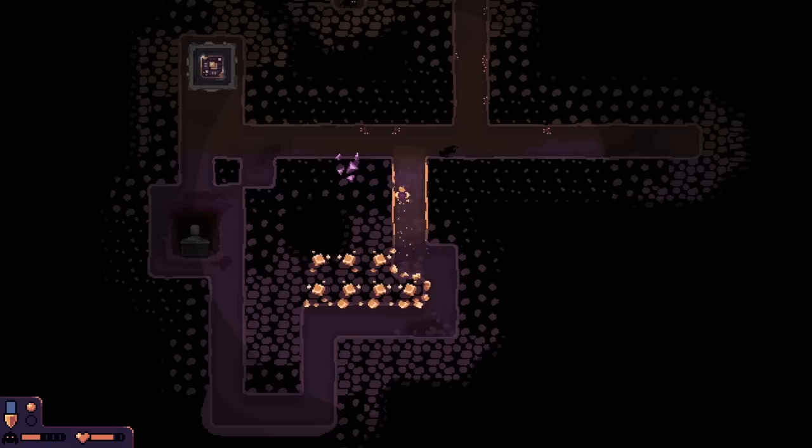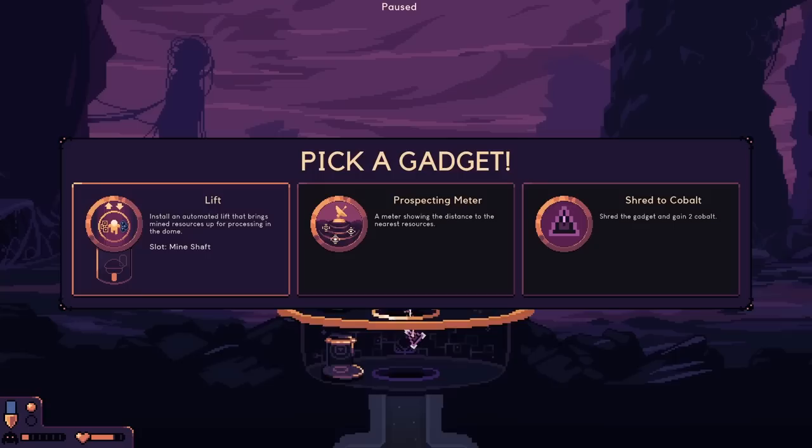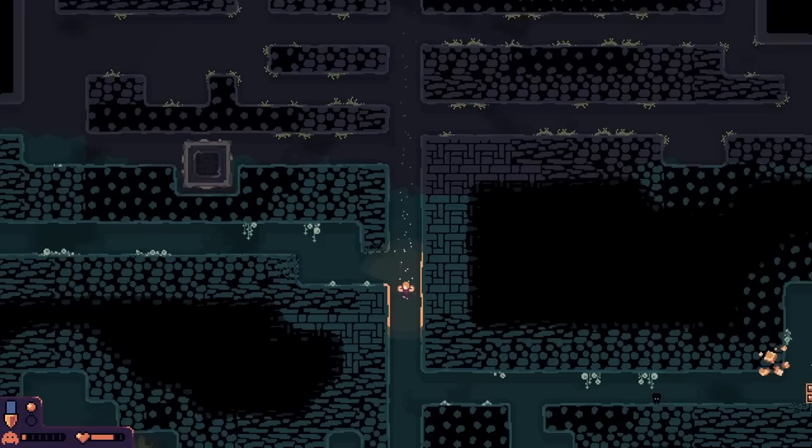That is very nice. But I also want this cobalt right now and the relic before I forget it. So you come with me and you come with me. And the relic gives us prospecting or lift? The lift. We're digging down very deep. The lift is gonna be very helpful for us. And speaking of, I think I can spare just a little bit of time to collect this.